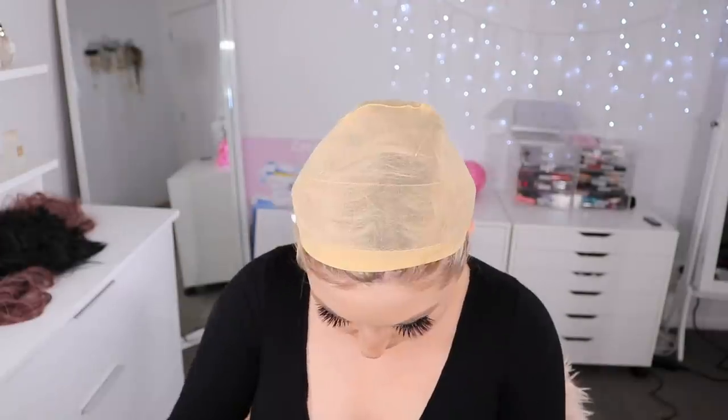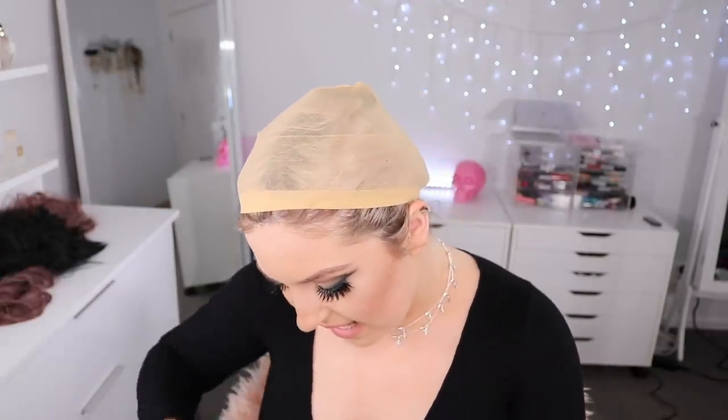It is a lace front — I should show you how it's supposed to look too. It looks really pretty — it's literally just like a straight long wig, super super long. Once again I'm obsessed with the color. If I ever go brunette again, I need to try like this type of brown. I'm thinking about trying a more natural blonde hair color — what do you guys think? Or do you like my blonde? I love like the pinky blonde, but sometimes I wonder if I should look a bit more natural. Am I getting too old for this? I mean, I'm 26 soon — like how am I that old? I feel like I'm still 19.